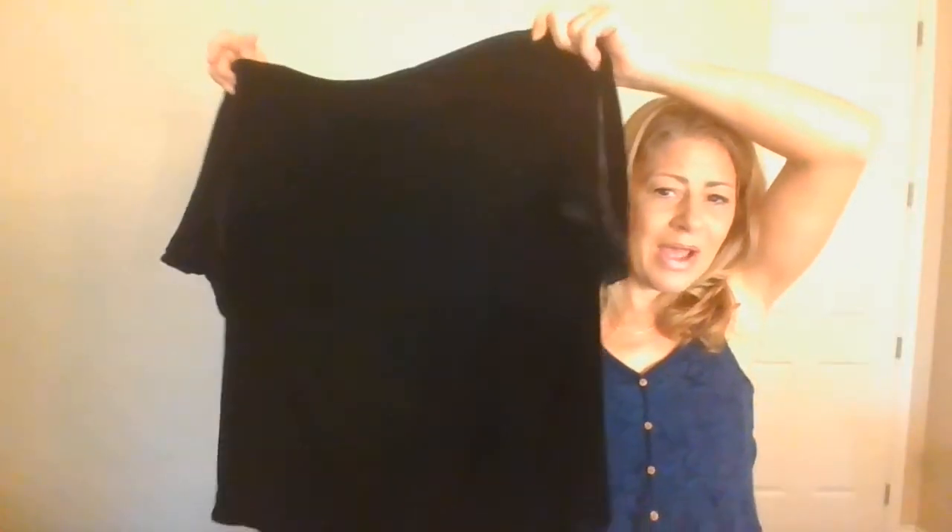This is an Eileen Fisher size small. It's like a velour but it's fully lined — you can tell the difference because velour has a stretch but this doesn't actually stretch much. Regardless, Eileen Fisher is great and they value this simple short sleeve blouse at $98, so I'm sending that into ThredUp. I'm sorry it's hard to see — it's raining so I couldn't photograph and I'm doing the haul video early.